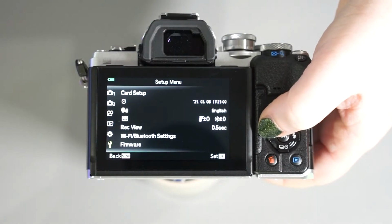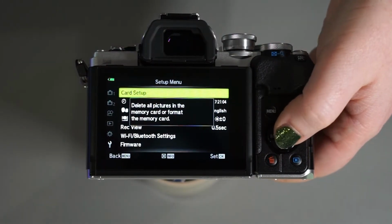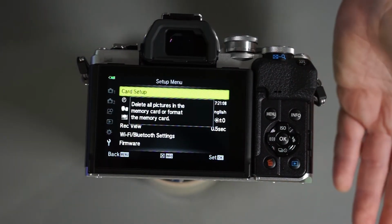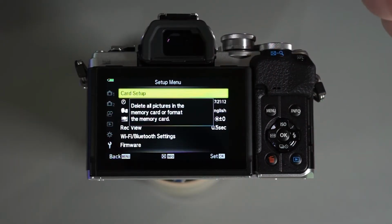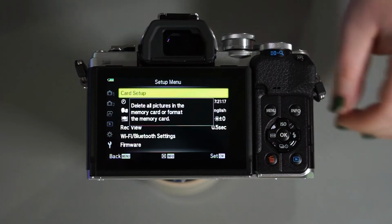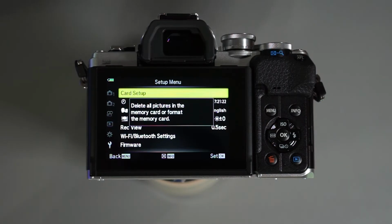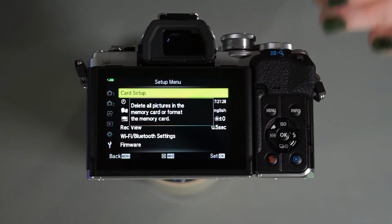And then last but not least, we have our setup menu. So card setup is going to allow us to set up the card and the camera. And the reason that's important is because the card setup will allow you to format your card. Formatting is really important to do to avoid any lost pictures in the future. What this does is it resets the card to how you purchased it and permanently erases everything on it.